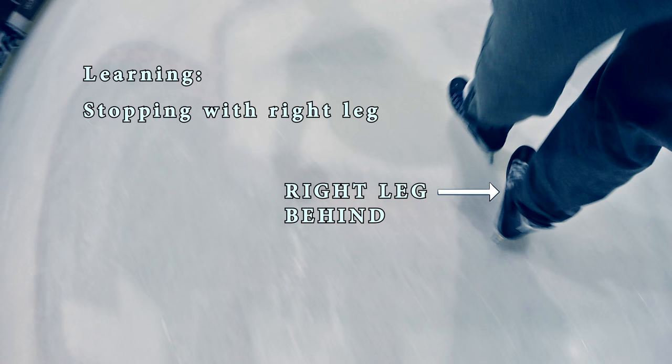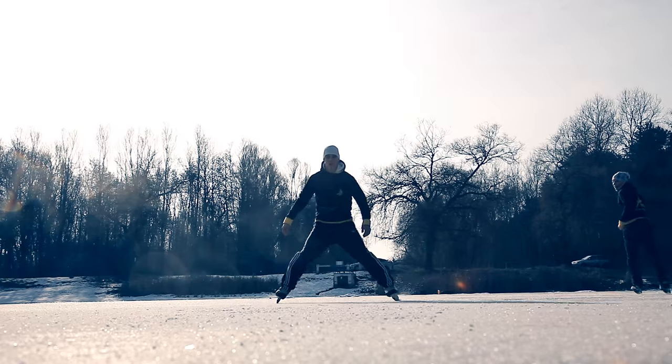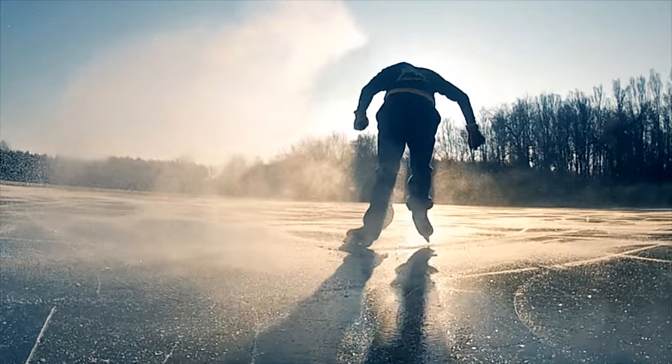If you already know how to stop on the inside edge, so the regular hockey stop, then use both legs. Put your stopping leg right behind the other. In my case, it's my right leg I want to learn stopping with, so I put that behind. And then start turning in the same direction, now right. And notice that this leg will be using the outside edge. As you're getting confident, forget the curve and do it in a straight line.